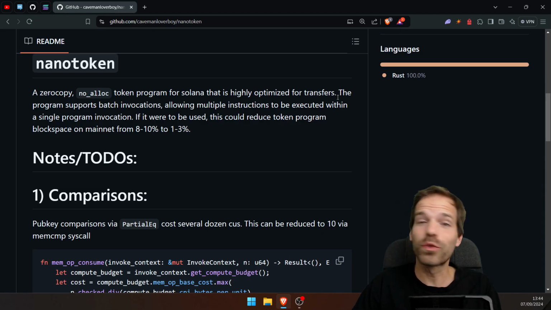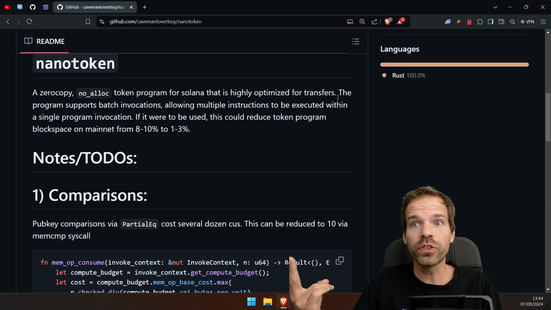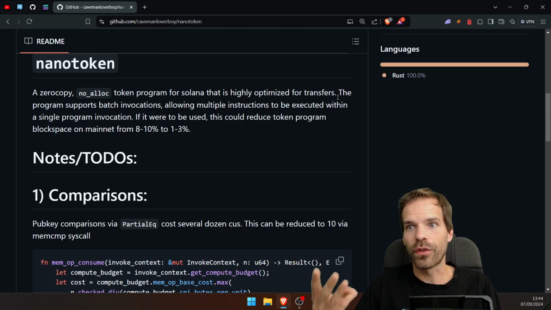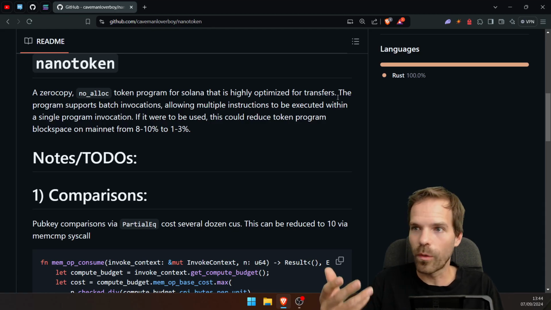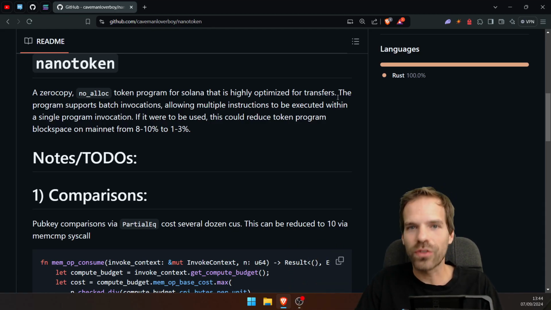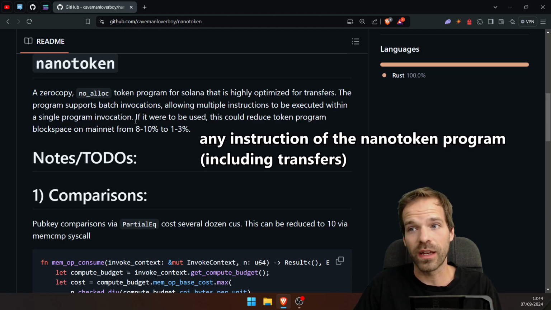Yes, you also use them to create tokens and burn tokens and set authorities and whatnot, but the main use case is still transfers, and the instruction that is mostly called is the transfer instruction. So that's the one that they try to optimize here. They also support batch invocations, allowing multiple instructions to be executed within a single program invocation. So multiple transfers, I assume.